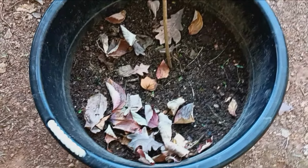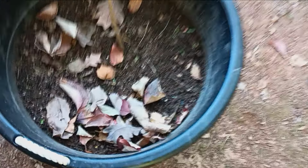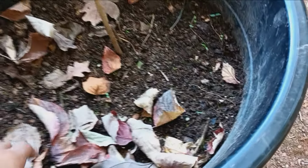You can also use these. I also use these black containers, which are from Mainstays. I bought them at Gabe's. I don't know why they were at Gabe's. I think Mainstays is owned by Walmart, but who cares, right? These are $5 each. And this one is gonna have grapes in it.